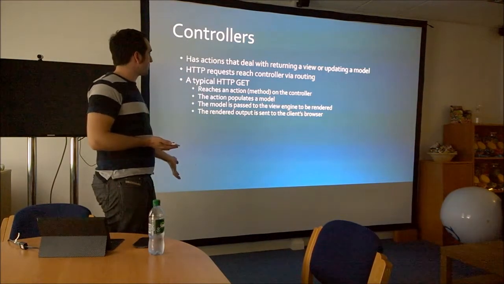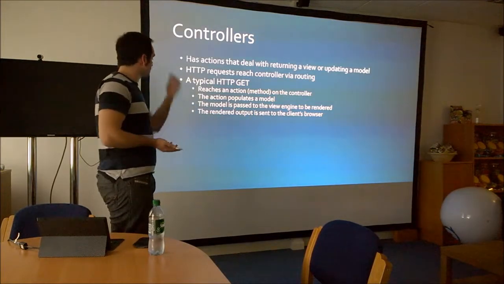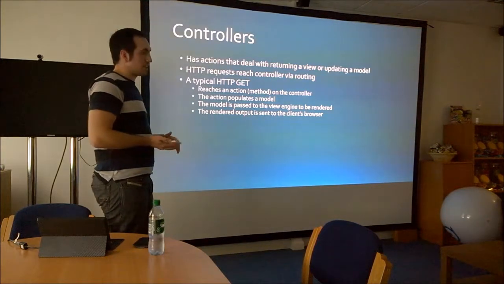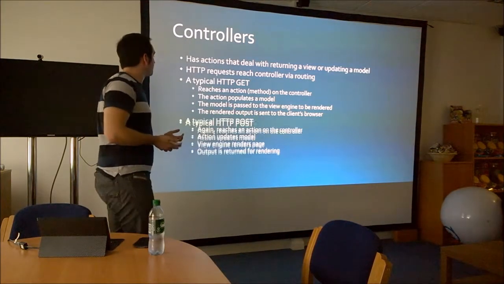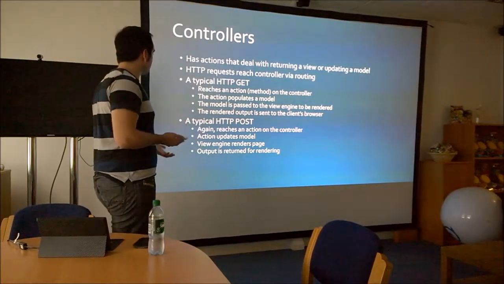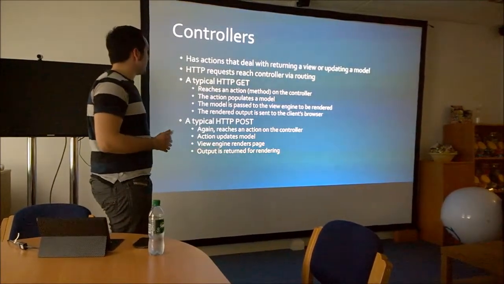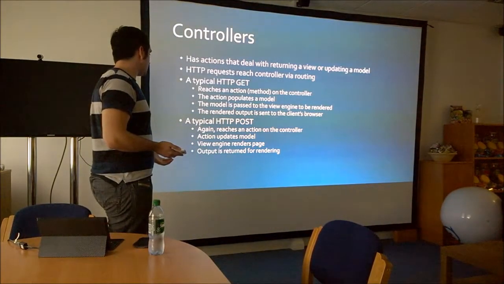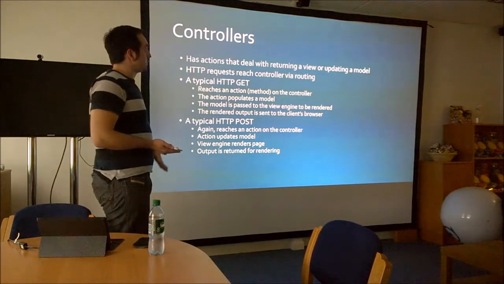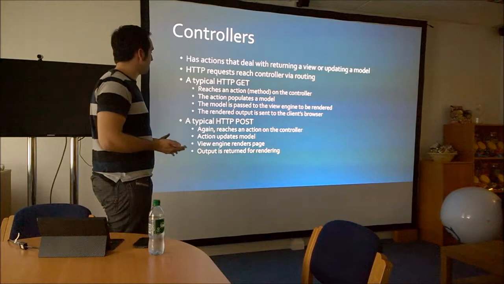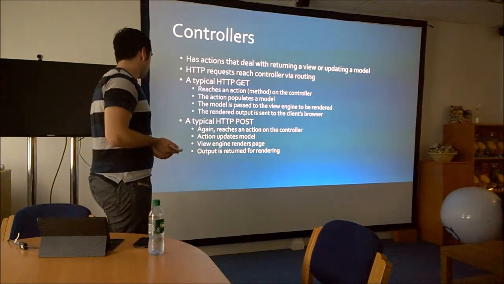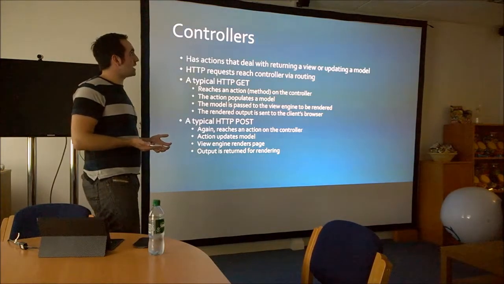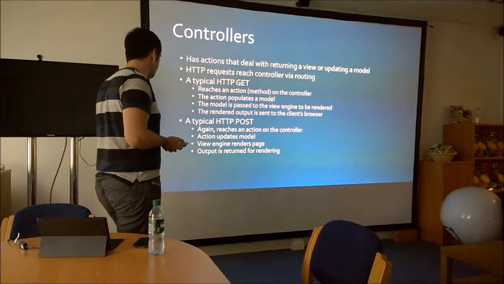That action populates the model, so like I say, it might read from a database. The model is passed to the view engine to be rendered, and then the rendered output is sent to the client's browser as HTML. And then kind of in reverse, if you want to update a model, you can make a post request to that controller, and it would post the updated model, and you could save that to the database. And typically you would still return a new page at that point, possibly showing new data.